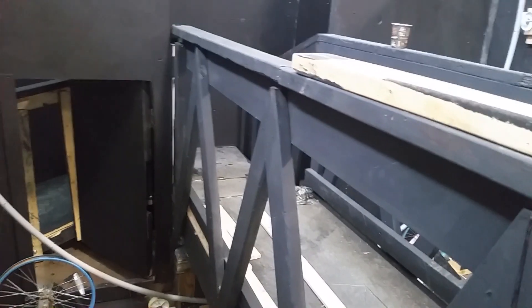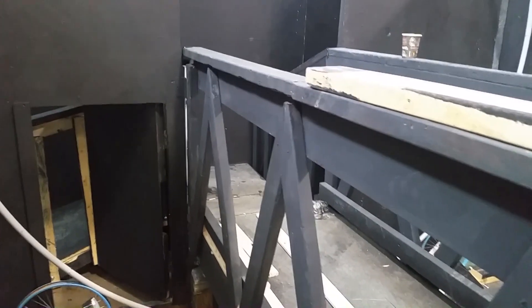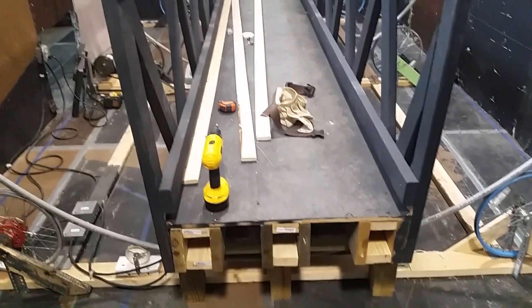Quick recap: your bridge is six 2x8s on edge — that's your platform — with 3/8 plywood on top for the floor. The railings are lagged into the platform; those are just 2x4s. A 2x6 runs down the bridge to make up the handrails with another 2x4 on top. The bridge is all 16-foot lumber. Each ring is three 10-foot lengths of 3/4-inch electrical conduit. Your track is made up of six 20-inch bicycle wheels, six smaller wheels directly under the bridge, and six small wheels on the walls to help keep shape.